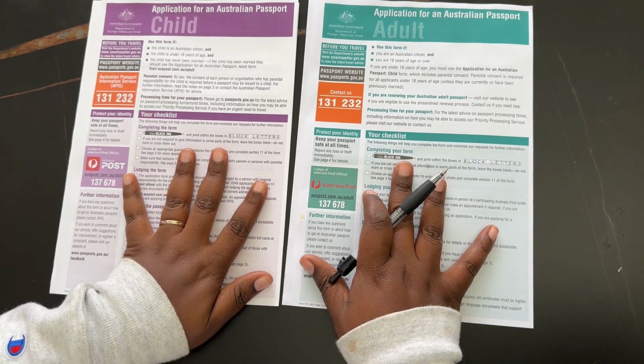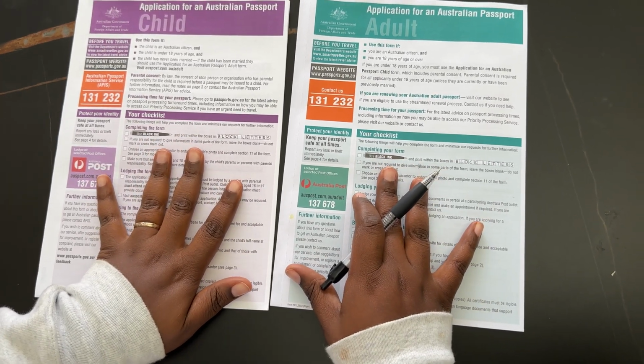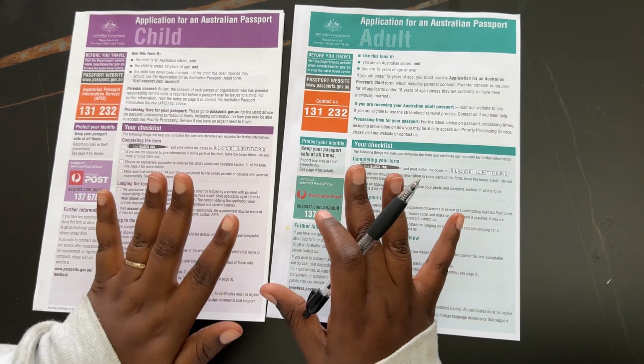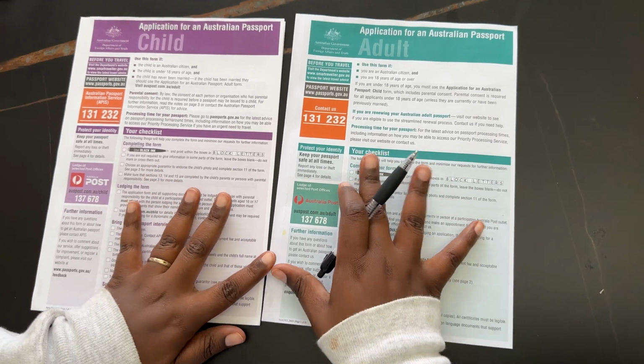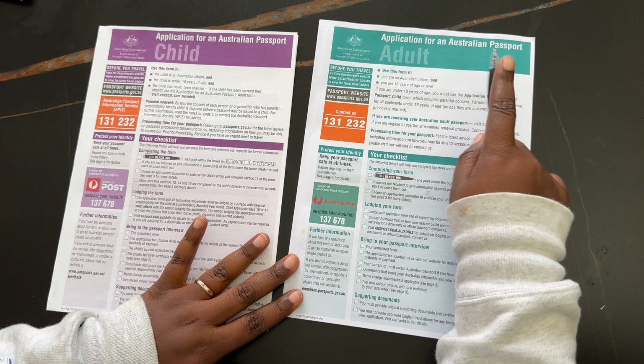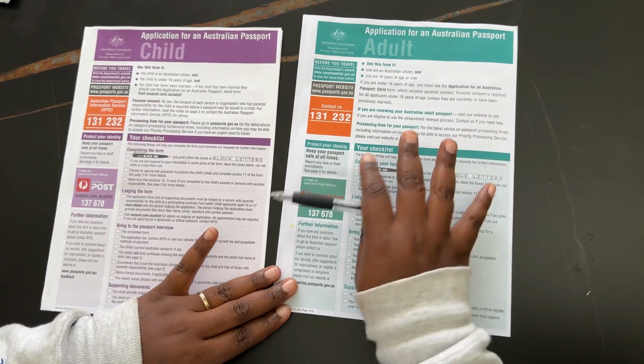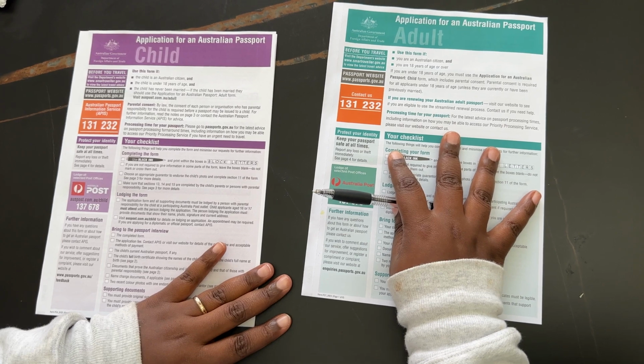So these are the forms that you need for application. I like the forms because they're color coded and you can see at what point, like I'll show you. So this is the adult form. It's green in color. It's well written. Application for an Australian passport is an adult. And usually if you're 18 and above, this is the form that you're going to use.